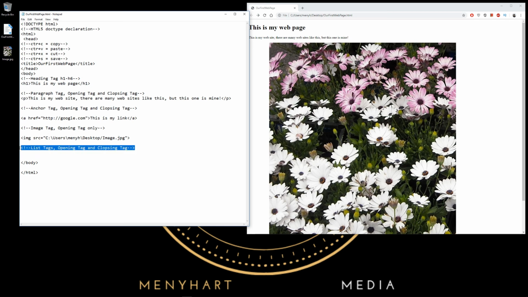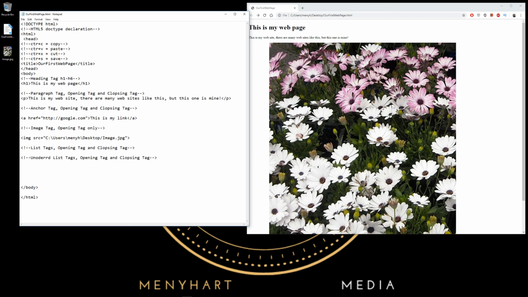Let's copy this one more time. Just leave some space between the last body tag. And our first one was the unordered list. So let's say ul. List tag also has opening and closing brackets.